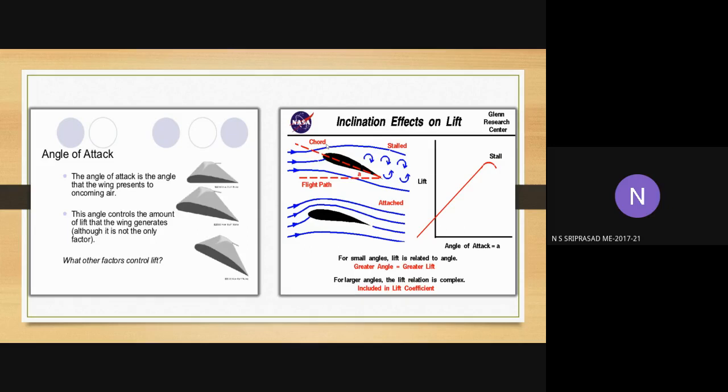Okay, stall also happens when there is not enough speed. Now I told you speed is required for creating lift. If there is not enough speed, there is going to be a stall, because there won't be enough lift, and therefore the air won't get separated into smoother, faster air on top and smoother, slower air on the bottom.